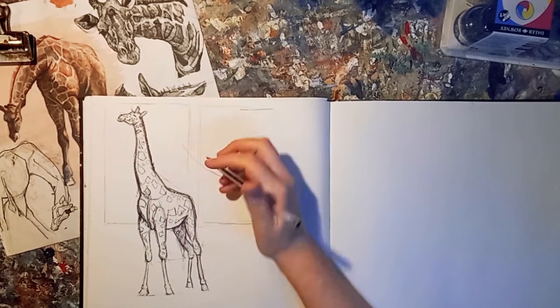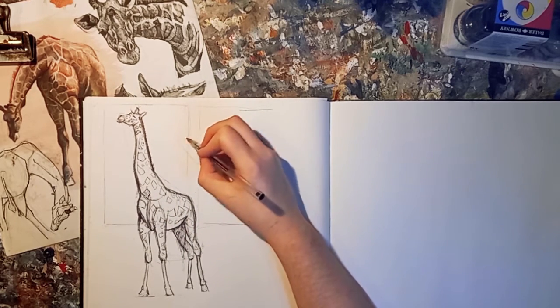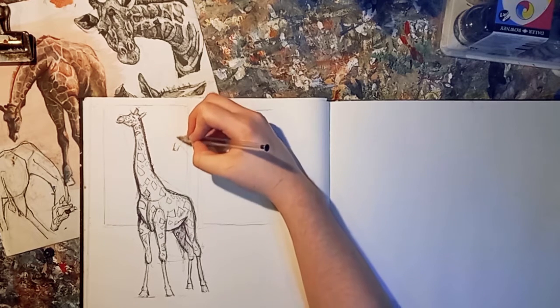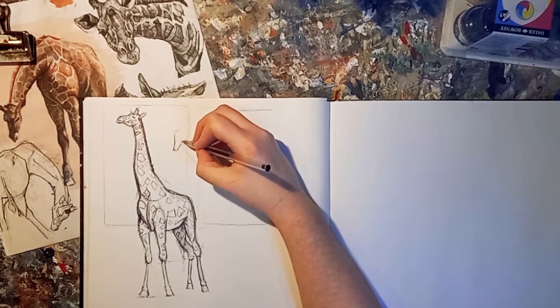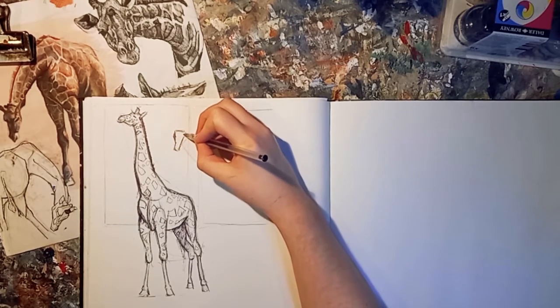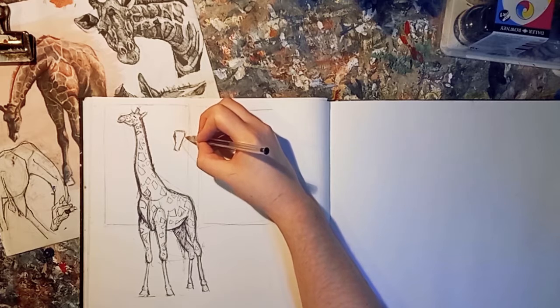Completely ended up ignoring my thumbs now, but I don't mind. And it just gave me a style to where your eyes are now.